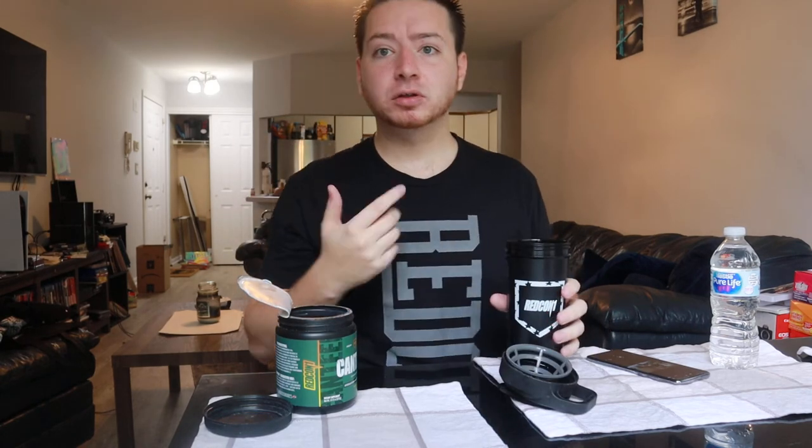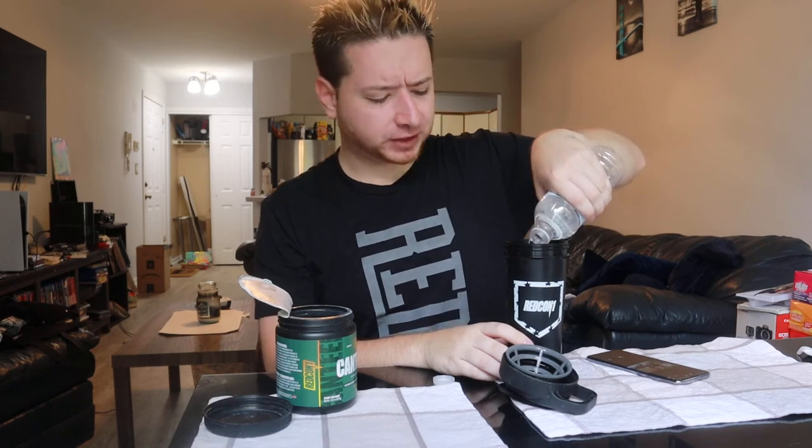Let's mix this up and see how it goes. I've noticed I tend to drop a lot of water weight when taking this product. I've noticed a lot of products mix better when you put the water in first. Redcon1 has very interesting shaker bottles — they don't use a traditional shaker ball, they use a different mechanism. The scoop is a decent size, a little bigger than what you'd get for pre-workout. This has no caffeine in it either, which is notable since caffeine can cause bloating for some people personally.